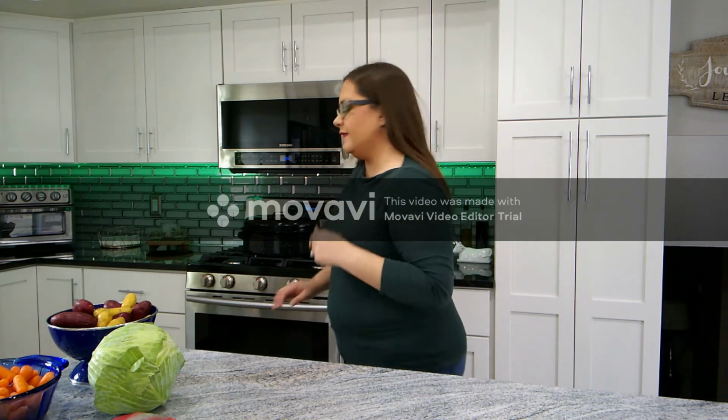Okay, so I've preheated my oven to 350 degrees. So we're gonna throw this bad boy in there. I'm gonna cook it for about 3.5 hours on its own, just the meat in the pot. So I'm gonna throw that in the oven right now.